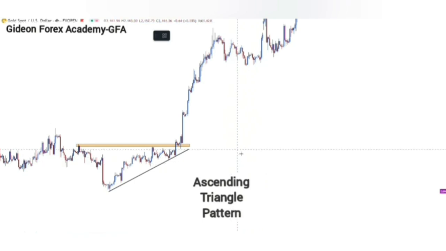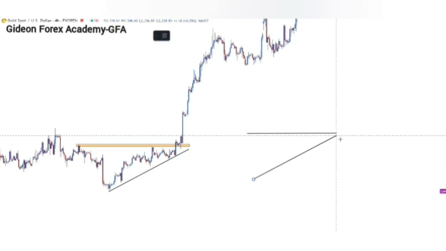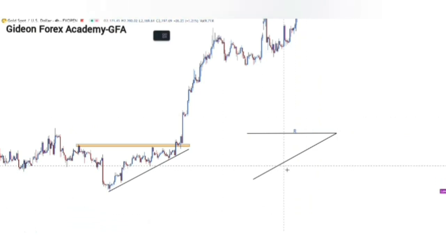An ascending triangle is a chart pattern which indicates a possible bullish continuation. A bullish or ascending triangle indicates that there is a decrease in selling pressure. As you can see, there is a decrease in selling momentum and a possible breakout is anticipated to the upside. An ascending triangle looks more like this. You have the upper resistance and the lower level like this. So this would be the upper resistance level, that would be the resistance, and that would be the support of the ascending triangle. This would be the support right there.